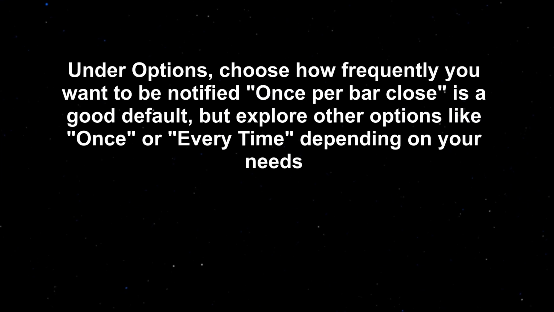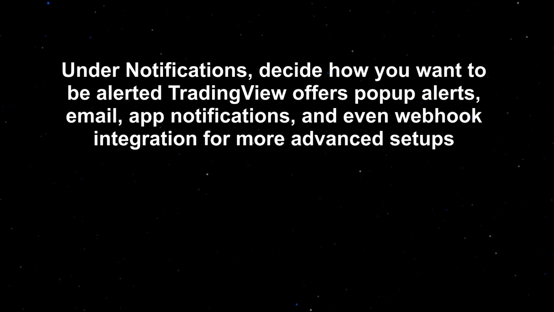Under Options, choose how frequently you want to be notified. Once per bar close is a good default, but explore other options like once or every time, depending on your needs. Under Notifications, decide how you want to be alerted. TradingView offers pop-up alerts, email, app notifications, and even webhook integration for more advanced setups.